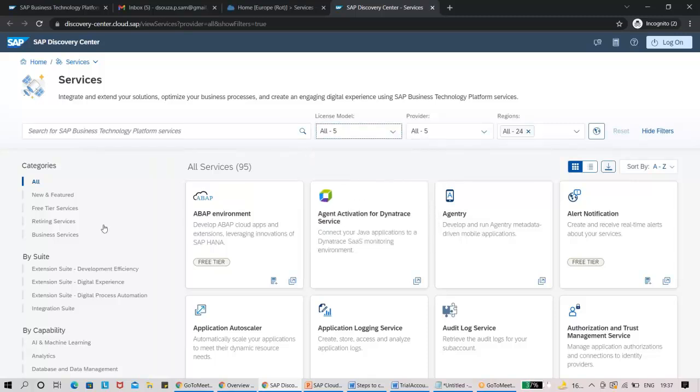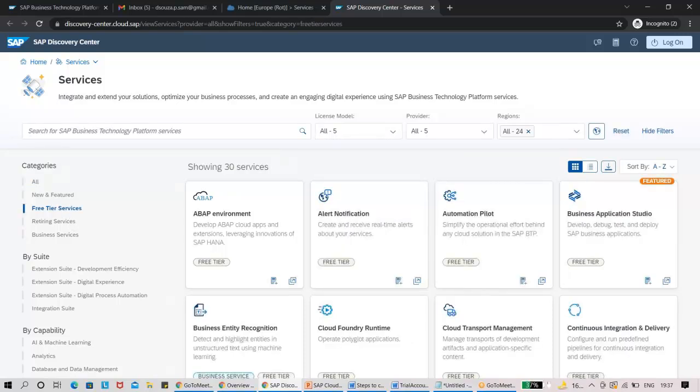I thought there was an option to see only the featured ones, because if a service is featured, you can assume that it is very commonly used across different places.